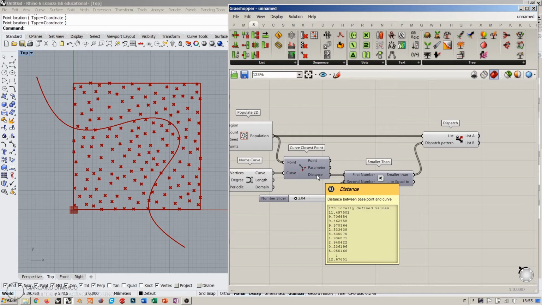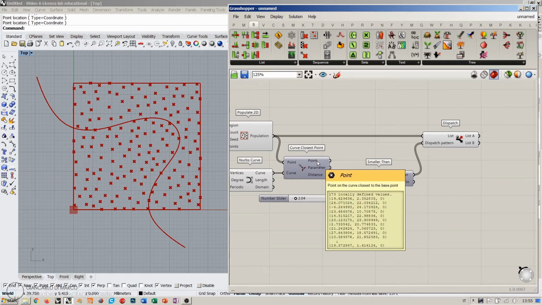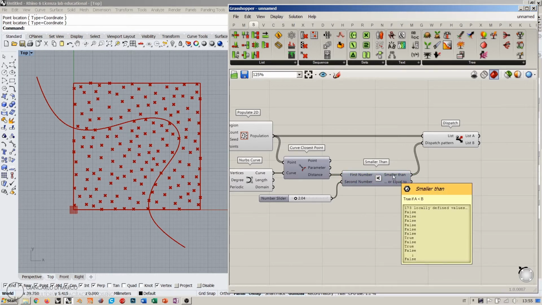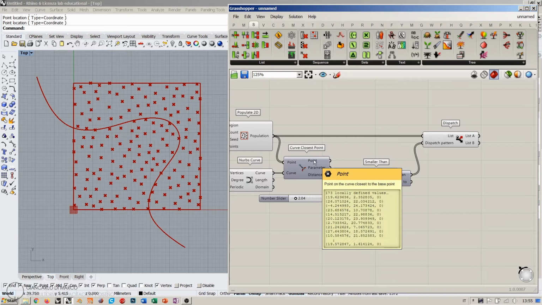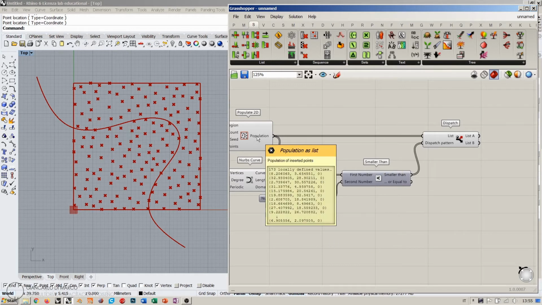So, for example, the first distance that we see here corresponds to the first point of this population and also to the first projection of this point onto the attractor. Okay, so what does this mean? It means that if the first distance is giving us a false because the point is too far from the attractor, then its projection, the first point in this projected list, corresponds to the same point, which is far from the attractor.